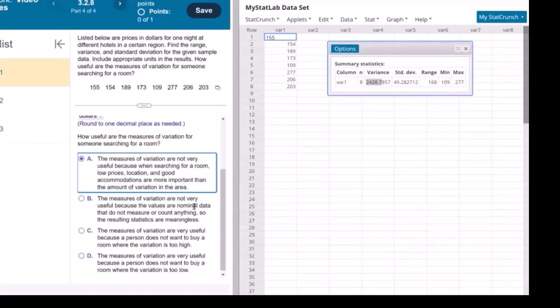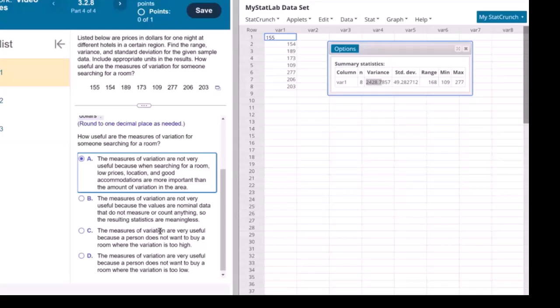Remember what nominal data was. Nominal data was values that you could put in order, but they didn't represent counts of anything. And dollars definitely represent counts. So nominal data is not the answer. This is not nominal data. This is actually values that have meaning. Nominal would be more like the numbers on the back of a football player's shirt. They're numbers, but subtracting 2 of them or adding 2 of them or taking the average doesn't make any difference.